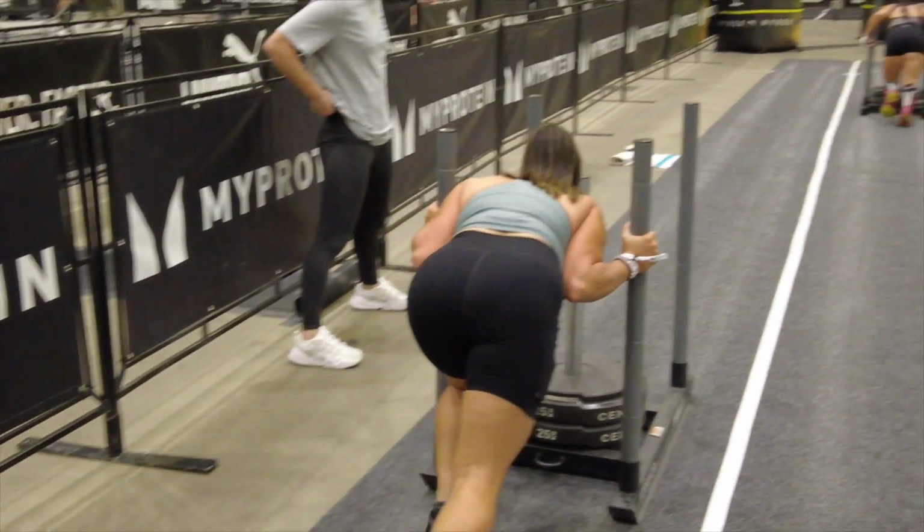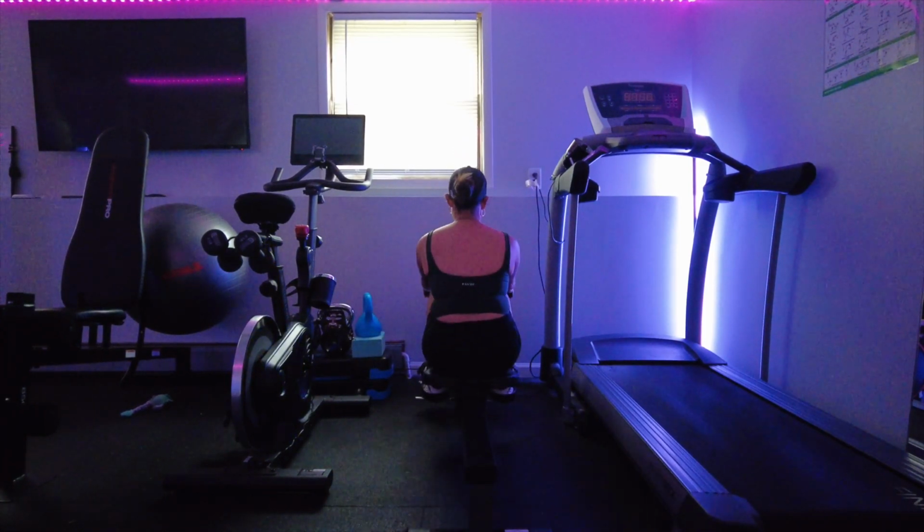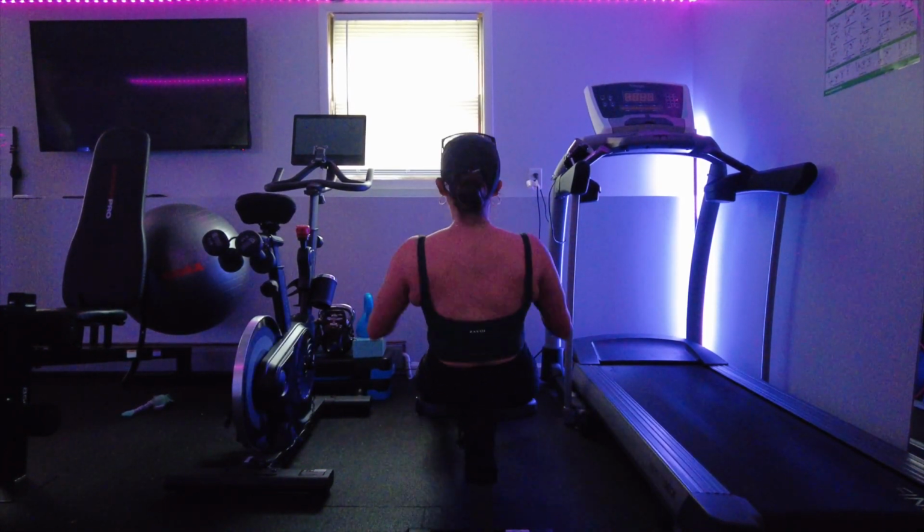Get comfortable with each of the stations. Get comfortable with pushing a heavy sled, pulling a heavy sled. Obviously, race day, things might go very differently for you, but at least you have an idea of the stations and what to prepare for. And practice your form. Just practice your form on the ski erg, practice your form on the rower. You are on that erg for 1,000 meters, which can be a lot of time. And if your form isn't the best, it can affect your efficiency during the race. And remember, you want to be as strategic and effective with your form while you're in the stations so that it doesn't catch up to you during your runs. So you have to be practicing that form.